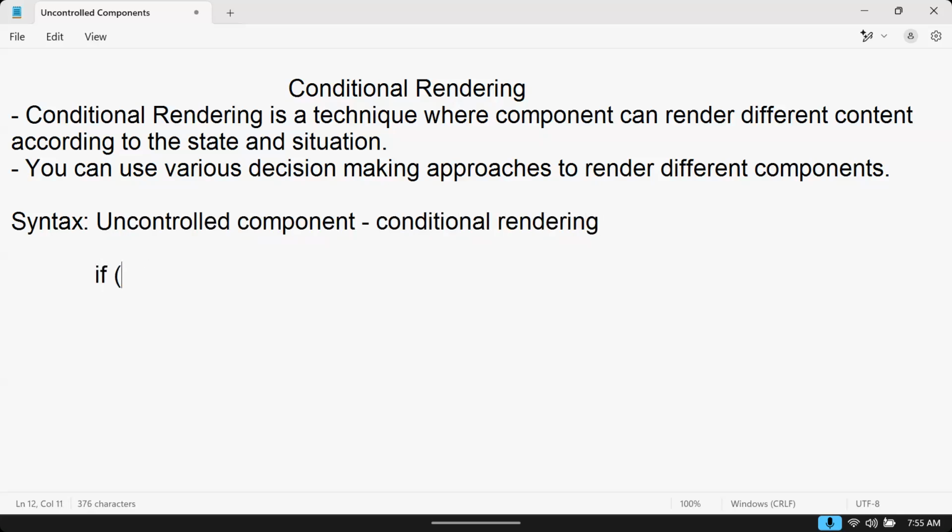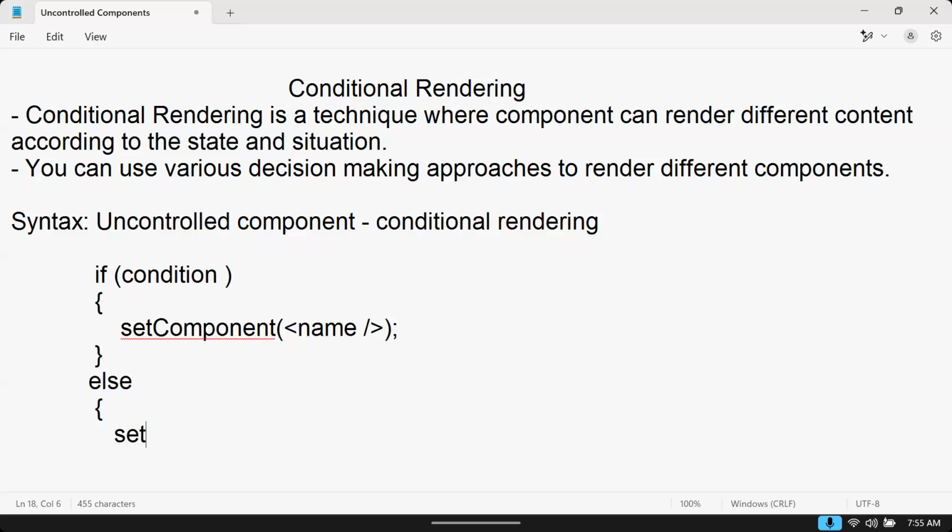That means it has an if condition is matching, then what it has to do: set component and name. Else it will use another set component. This is just syntax, another name. Better we say name 1, this is name 2, like this.